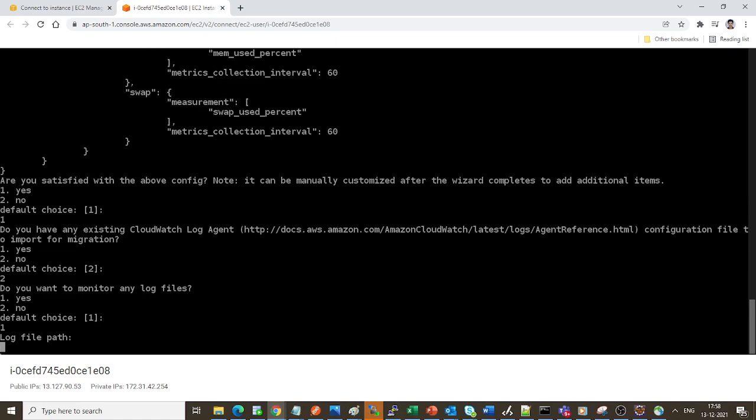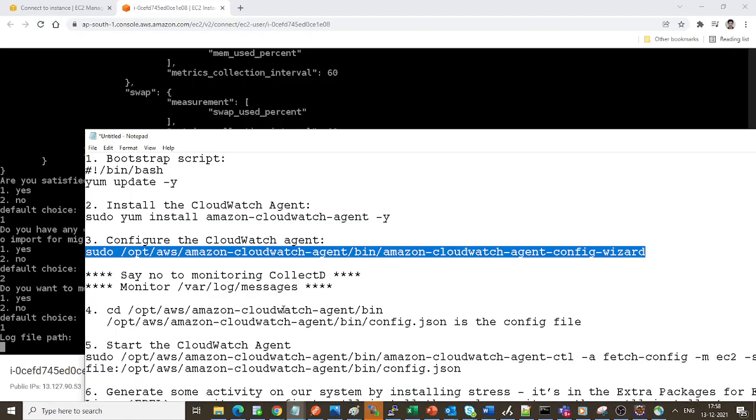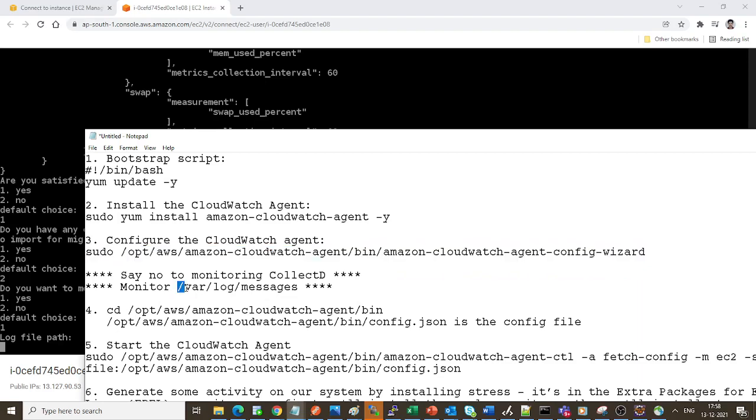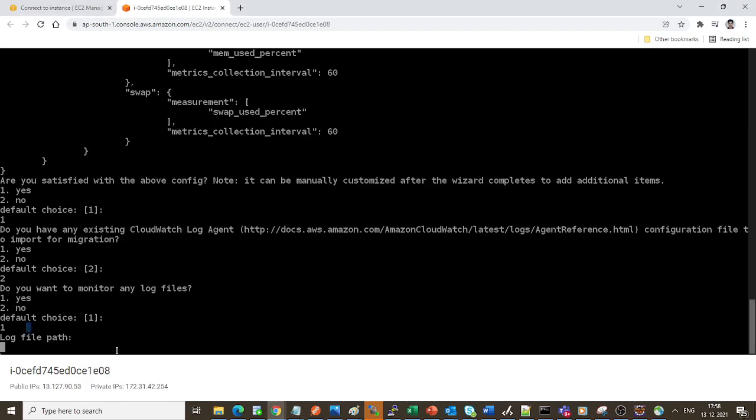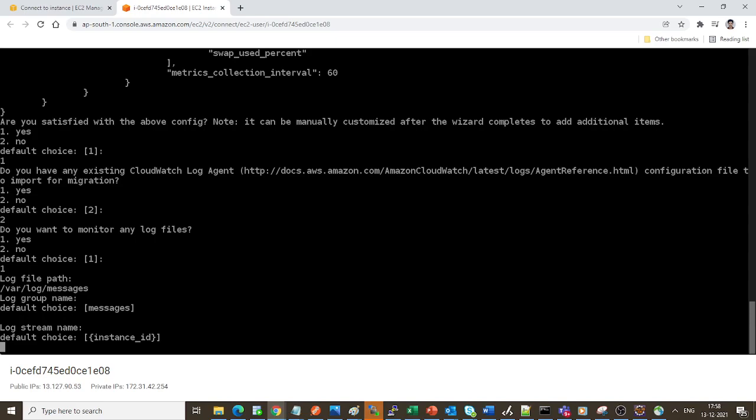So give it as yes, and let's paste in the log file path, which is /var/log/messages. Okay, paste this path and we'll keep the log group name as messages. Okay, and for the log stream, keep the instance ID.